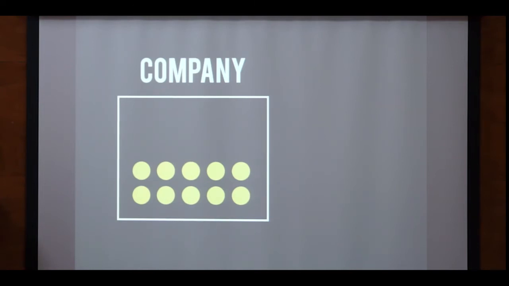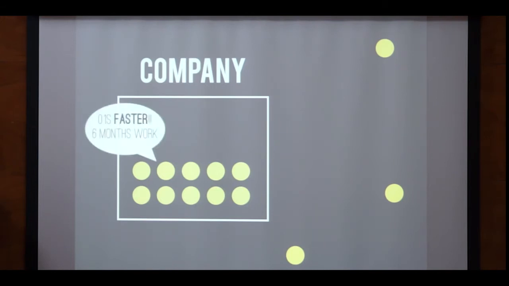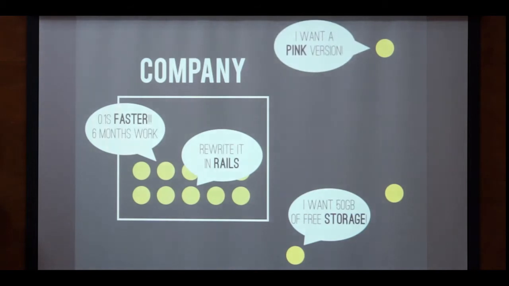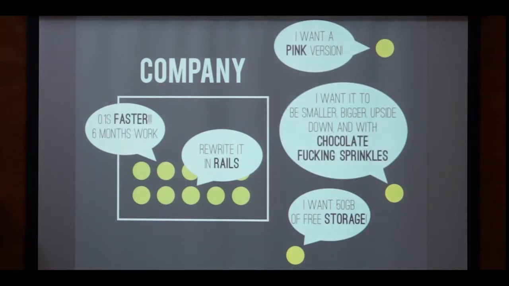So a company, like we said, traditionally has this office and it has developers inside it, but it also has external factors, which are customers. And the problem with external factors, or both internal and external factors, is everybody has an opinion. And people love their opinions. You will have developers on the inside saying, let's rewrite this in Rails, because Rails is awesome. And people on the outside saying, I want features. Give me features. I don't care if it's faster, make it pink. And all of these requests and opinions have to be managed somehow.